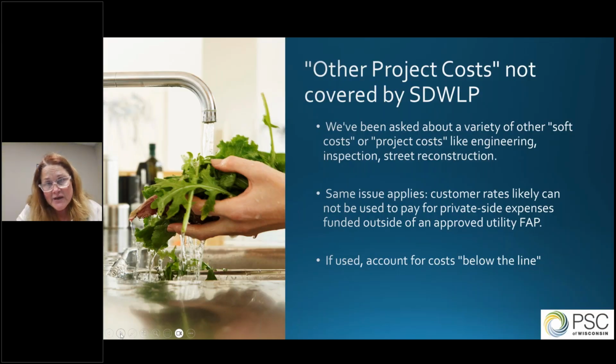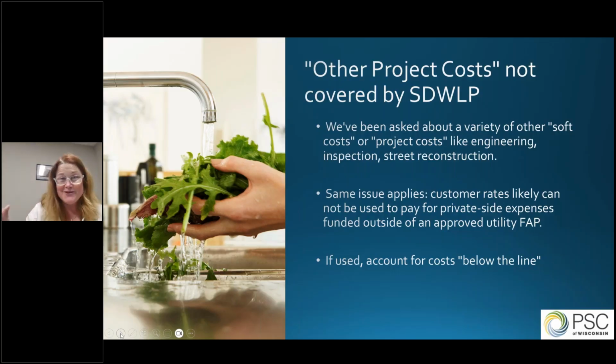All right, we're starting to get a lot of questions on this again as the Safe Drinking Water Loan Program changes and less principal forgiveness money is available. We understand that everybody wants to prioritize mitigating the cost for actual private homeowners and removing these. And so there's an increased shift of these other project costs and soft costs from the principal forgiveness into a loan position, which raises questions about how that loan is going to be paid back. So I just want to acknowledge that we're familiar with those questions. We have not had a case addressing a number of these soft costs, but the general principle remains that regulated customer revenue cannot be used for the private side removal.